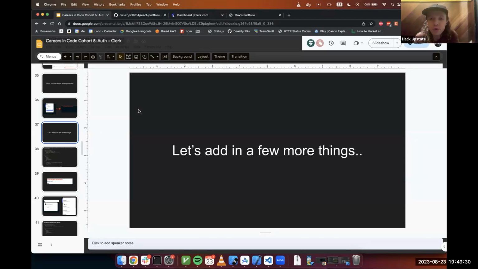So there's a few more things I want to do because we've got our MVP here of this sign in working. You can log in, but there's a lot of things that are missing. Like you can't change your password. You can't sign out right now. That's a pretty important one. So there's a lot of extra things we can add. And luckily, Clerk has built a lot of this stuff for us.